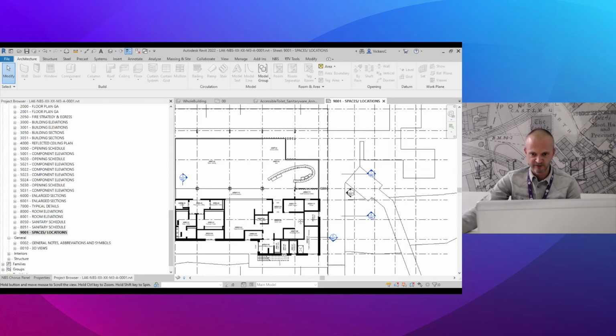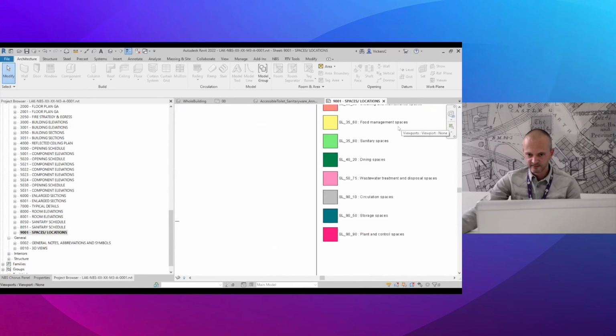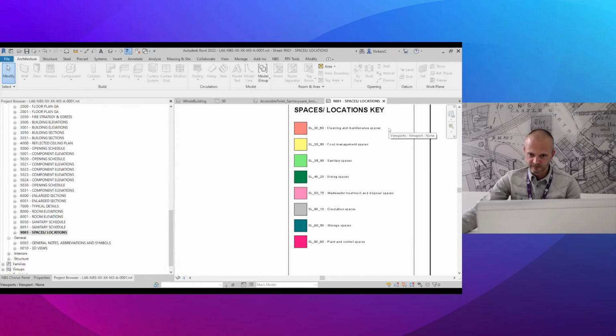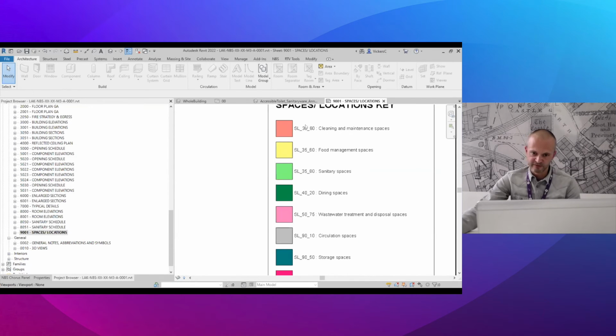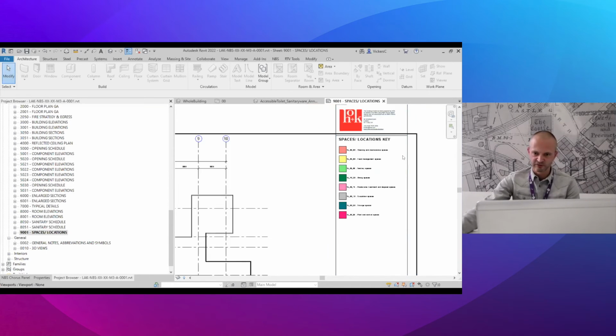And then up on the right hand side key there, for this example here, we've taken the classification up to a higher level, and it means you don't have too many different colors on your plan. If you go down to the object level, you won't be able to differentiate between colors on your drawing there. So we took it to a higher level, and it works really nicely, that one.